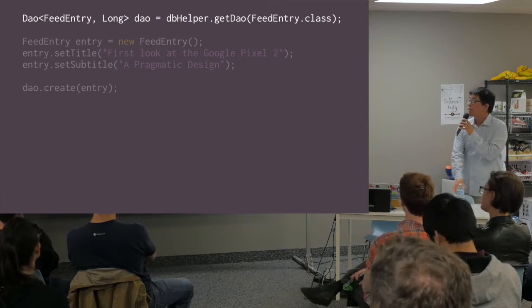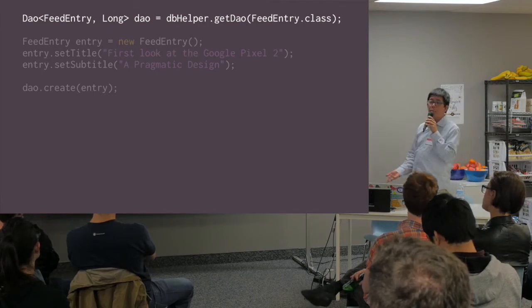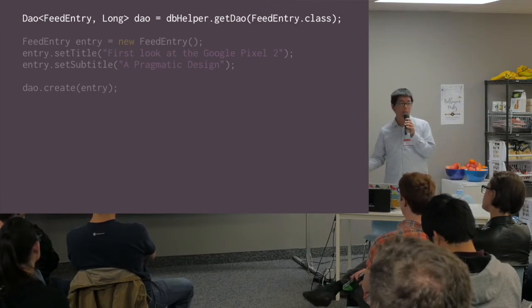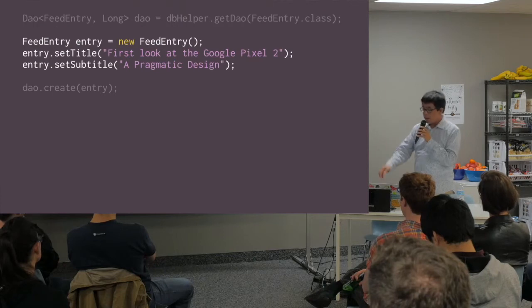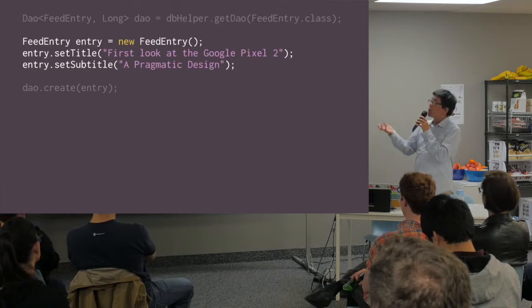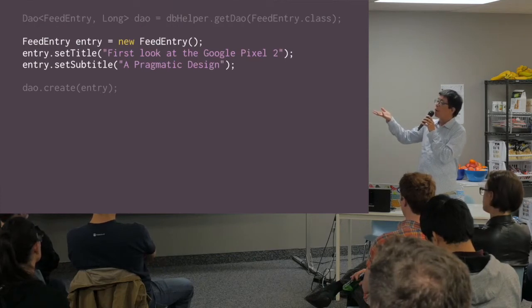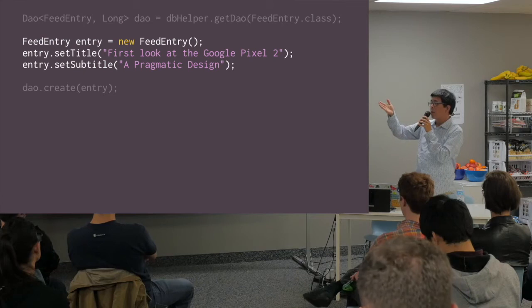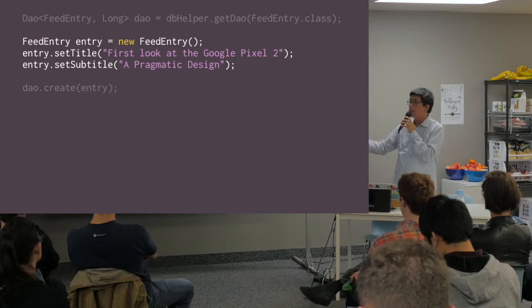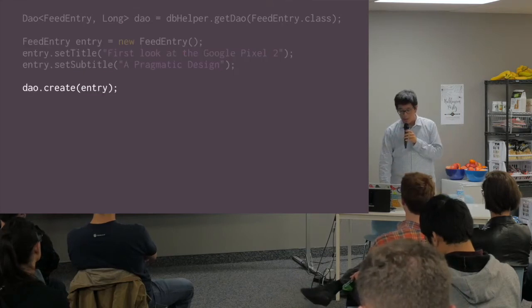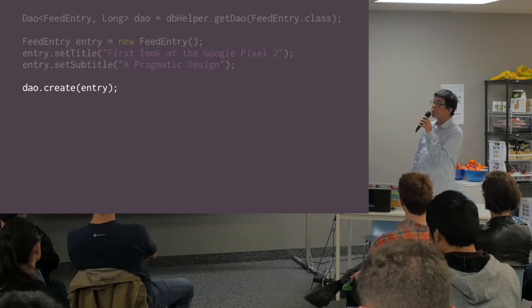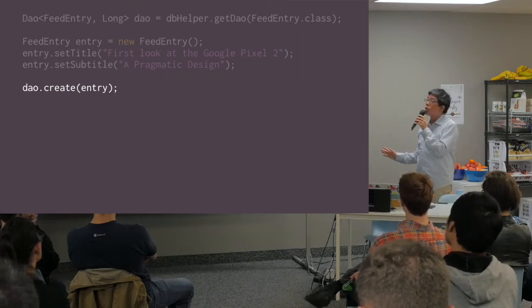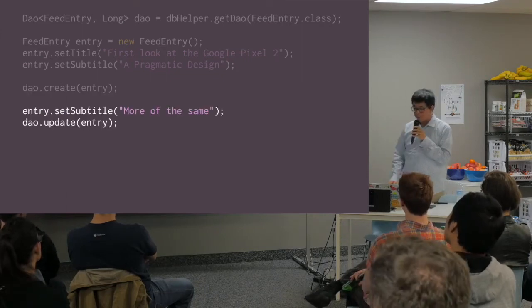We get back a class that has methods like create, update, delete to do our standard database CRUD operations. And after we get the DAO object, we have some sort of our model. I think I called it FeedEntry model in the previous section, but here you get the idea. We can call setters on the object to initialize it, and then to put it into the database, we just call dao.create. So here, no string manipulation at all. We work directly with the objects.